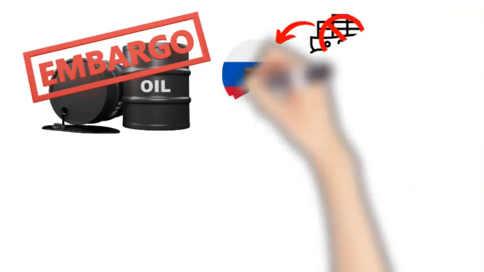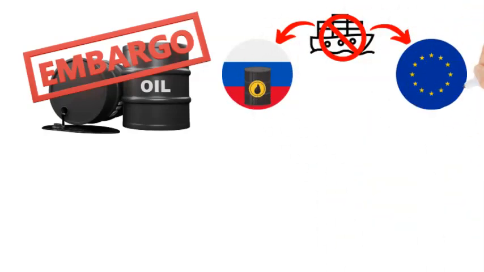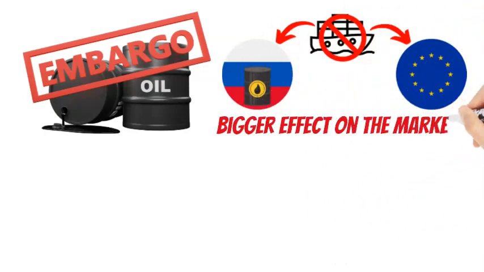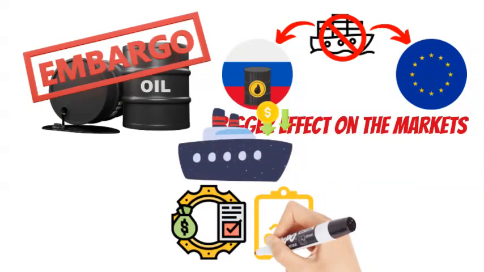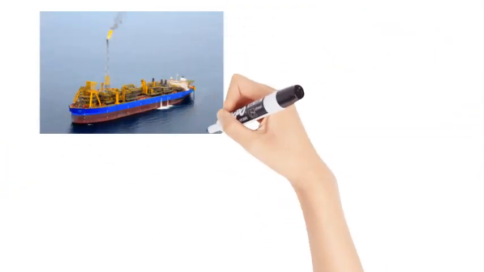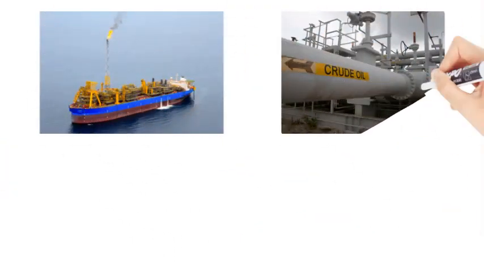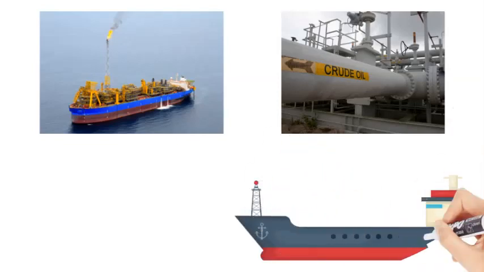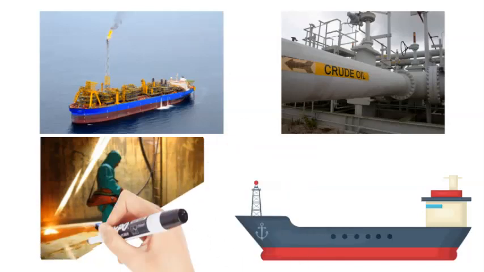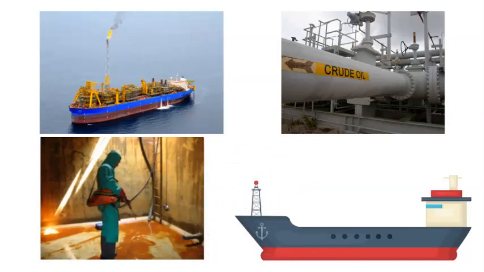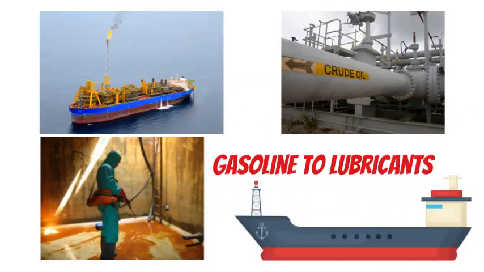Compared to the earlier crude oil embargo, the restriction on Russian oil product shipments to the EU may now have a bigger effect on the markets. This is due to the fact that transportation costs and prices are major considerations. It is believed that shipping Russian oil products by water is more difficult than shipping crude oil. This is because the tankers need to go through an intensive cleaning procedure whenever they go from transporting one type of fuel to another, such as gasoline to lubricants.